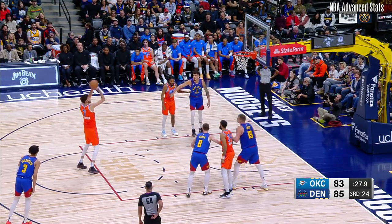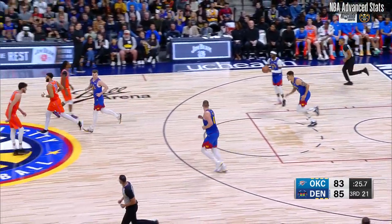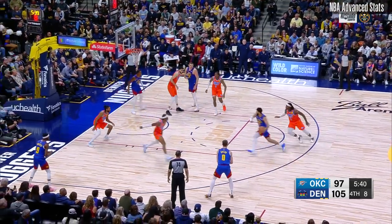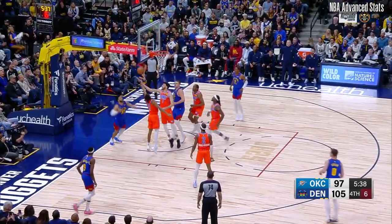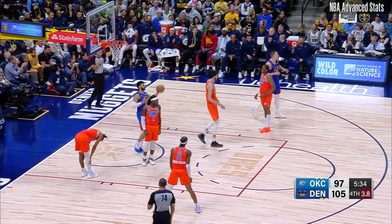Nuggets meanwhile 15 of 18. The skinniest basketball player you will ever see, but he's talented — good player. Now Porter has a double-double. Isaiah Joe coming over. Murray by his man — left-hand layup is blocked by Holmgren. Jokic got it back, powered up — no, but he'll shoot two.